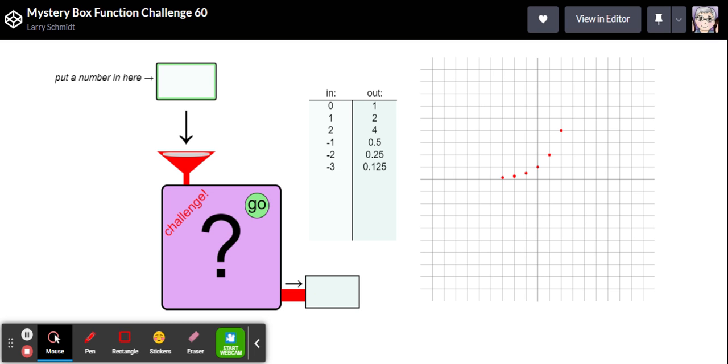I think I'm going to try something really far out. Let's put in a negative nine, really far out on the left here. And that is wow it's almost 0.0019. So it looks like we keep getting closer and closer to that x-axis. So that x-axis might be an asymptote, a line that the function never quite reaches. Interesting.